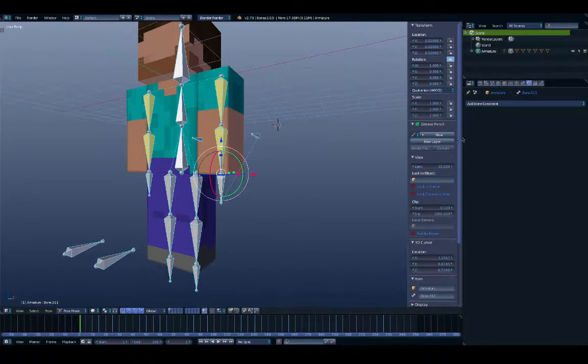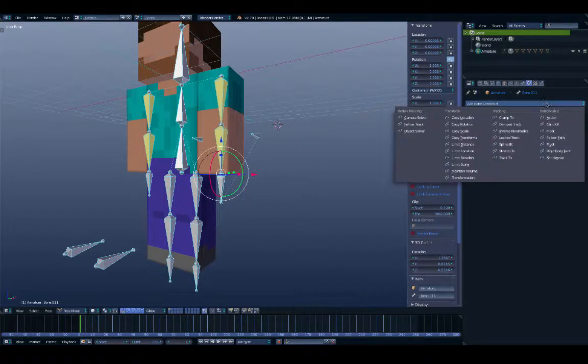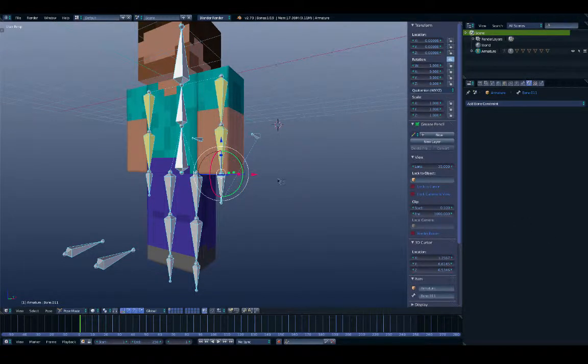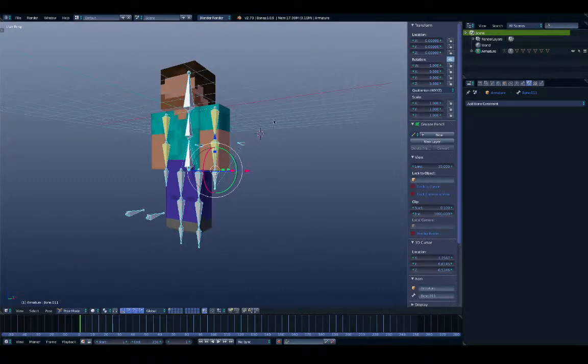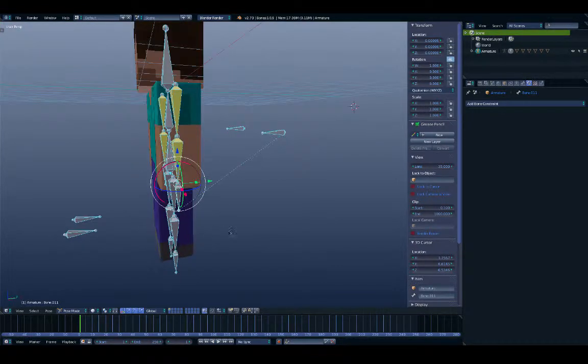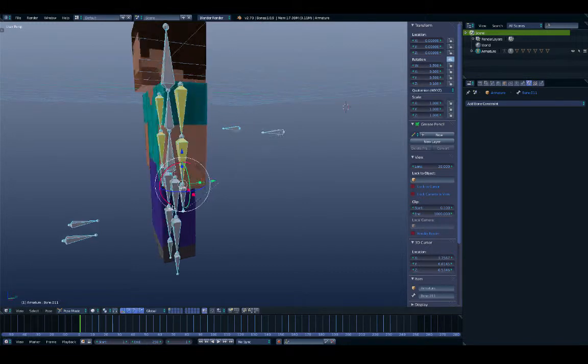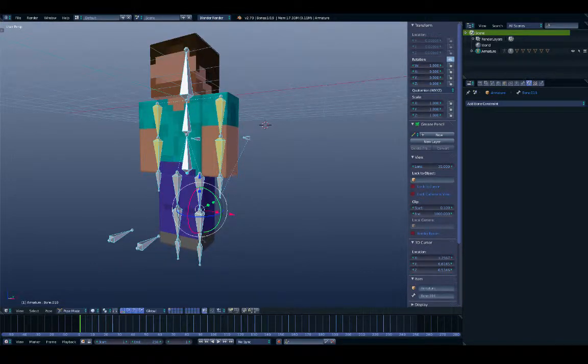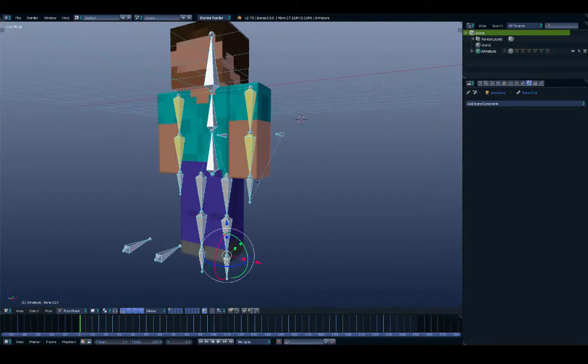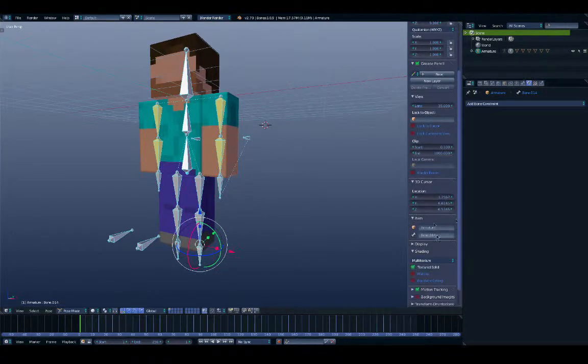By the way, IK stands for inverse kinematics. And FK stands for fluent kinematics or something? No, it isn't fluent. I don't want to give false information, so I forget. But now we can do the same thing with the legs. If you click N to pull up this bar and select a bone, it'll say under the item tab what bone it is. That's way easier. So bone 14 and bone 18.